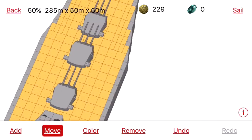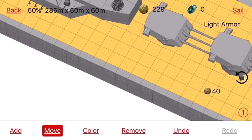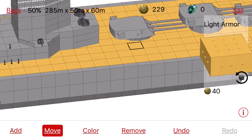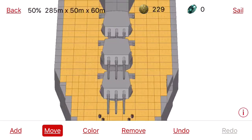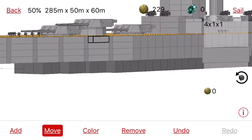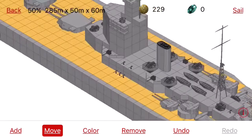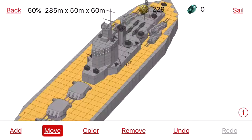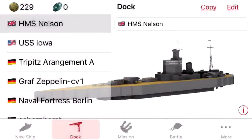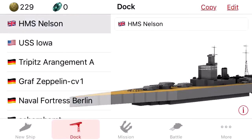So the armor, this is recommended by Naval Builds. Check out his channel, guys, he's pretty cool. He said only one layer of light armor, and then three on the sides, and that's what I did. I didn't add anything to the superstructures, only on the sides, just because I see the bombs of the bombers just hidden there. But this ship has the most health of any other ship. So that's cool. I didn't even try this against killing other ships.